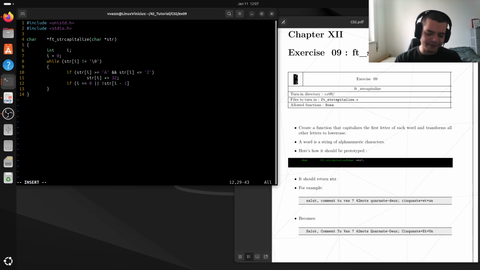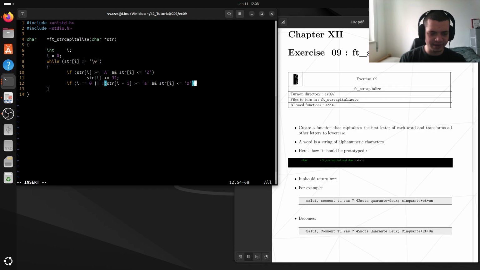So if str of i minus 1 is greater or equal than a, and str of i is lesser or equal than z. So if it's different, I forgot to add parentheses here. Well, if it's not, I'm sorry, it's kind of confusing.